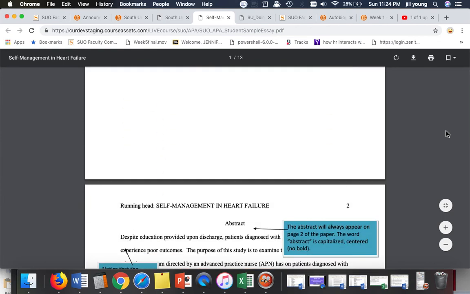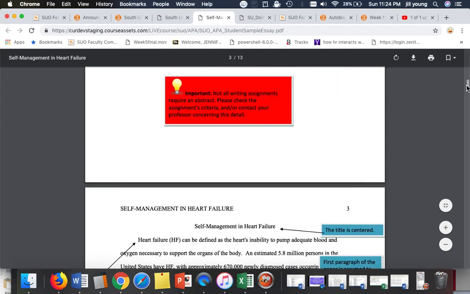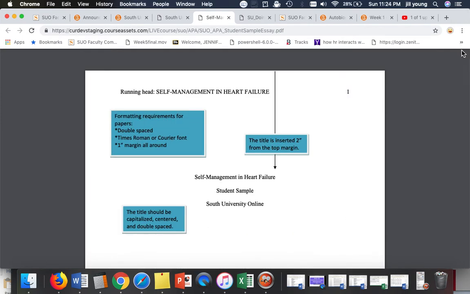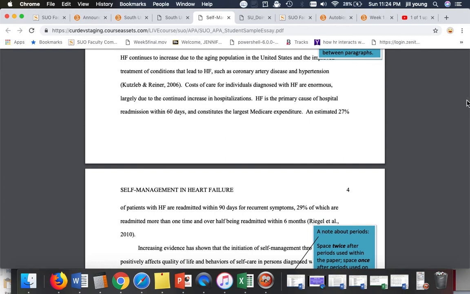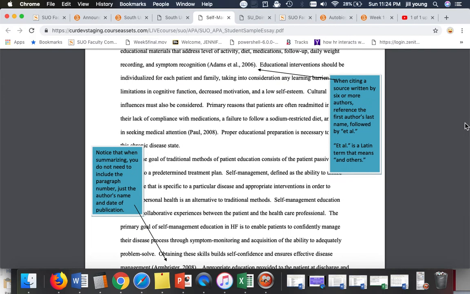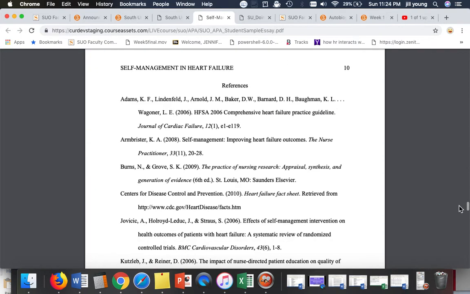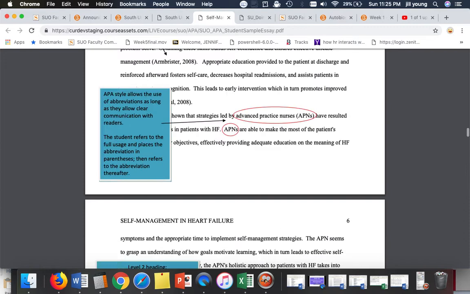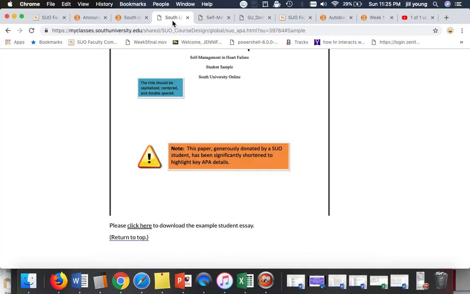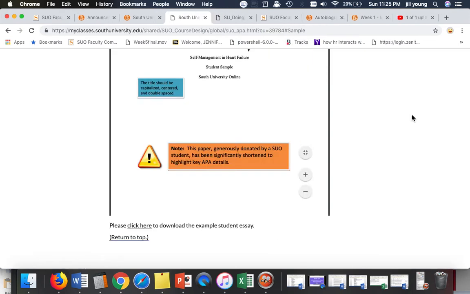And even when you think you've not made a mistake or you've got it, somebody else can look at it and see it. So I would use this paper. It is in the South University APA area, but it's a sample paper. Use it as a model. I think it's a good model. Anyway, I just wanted to show you that. Just make sure that you had access to that. You knew how to get to that, so you could follow the steps or the links that I went to. Sorry.